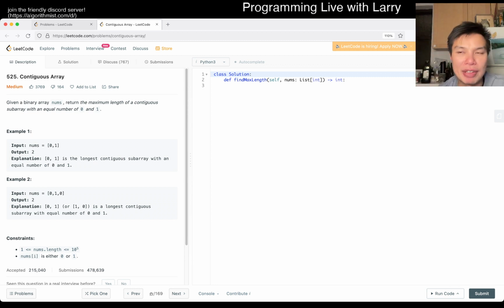But another way to think about this problem is to think of 0 and 1 as an alphabet. You can think about it as A's and B's, and in that case it becomes more clear. For equal numbers of zeros and ones, you still have a prefix sum, but your prefix sum is not on 0 and 1, but on -1 and 1, for example. And in that case, you're trying to find the longest instance where the equilibrium is matched, right?